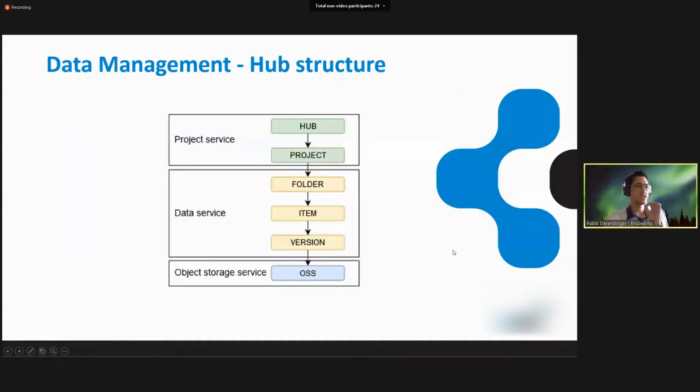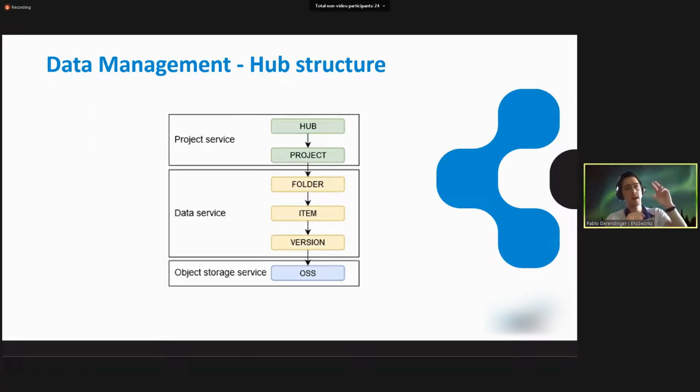I'm going to stop just a second on this, which is sometimes it could be complicated, but I think we need to explain it. The way that BIM 360 Hub is structured is, the first step is the user accesses a hub. The hub can have different projects inside, and a user can be part of more than one hub.